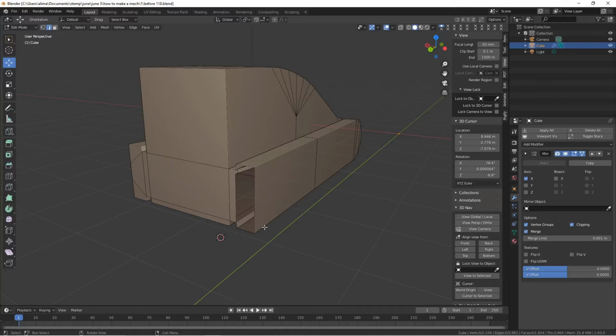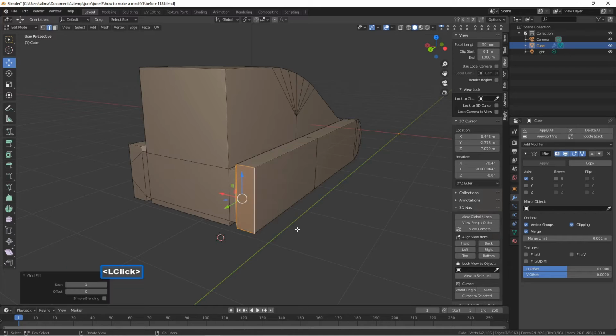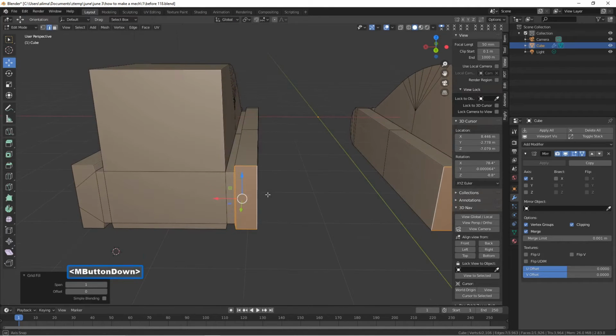Okay, I'm going to hold Alt, left click on that edge. The verts are 6 verts, which are even, which is excellent. Hold Control, press F. This brings up our face menu. I'll select Grid Fill. These edges are kind of bunched up there, so I'll go to this Grid Fill menu to the left.